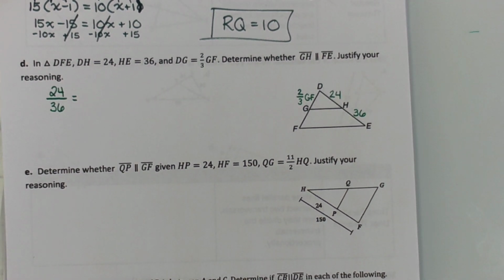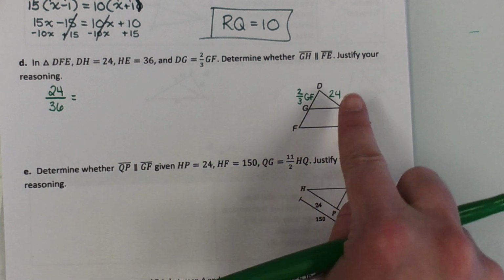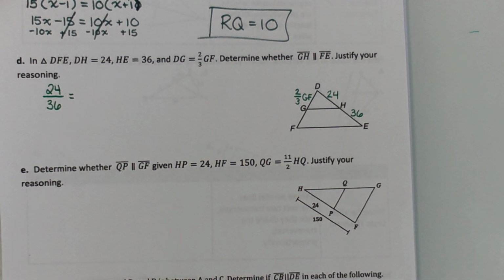Now, the other half of the proportion becomes a little more challenging to work with. So, there's a couple of options on how to do it. One option is working with the side lengths as names. And while this works beautifully, it tends to trip people up a little bit because we don't like working with things like GF in an equation. So instead, I'm going to replace it with a variable, which tends to be a little bit easier.